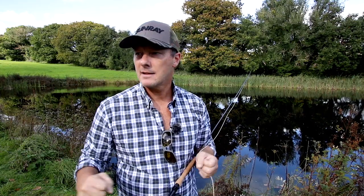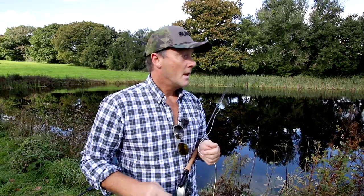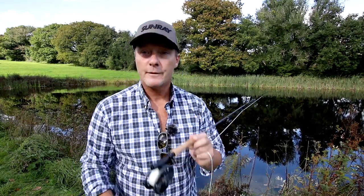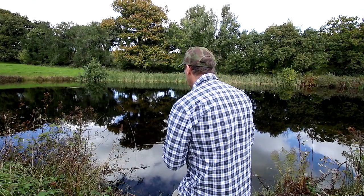And then because you've got a stiff rod and thick tippet, there's this sort of tension everywhere. It's like a car crash. The head's shaking everywhere and it just parts ways. So yeah, that's my argument for softer rods. Technique, 9-foot, 5-weight. Now we're back on with a float sink tip.